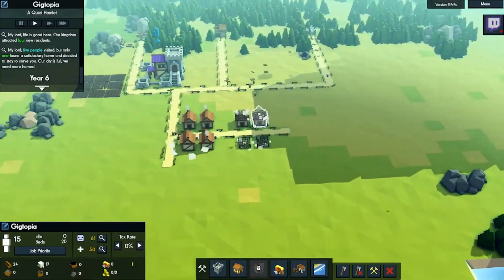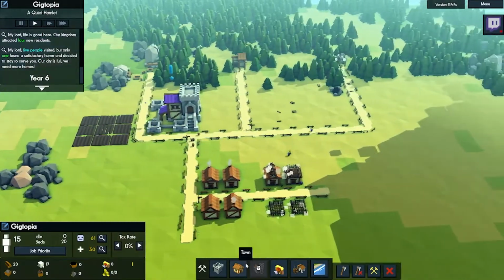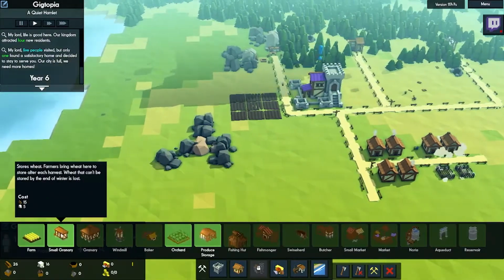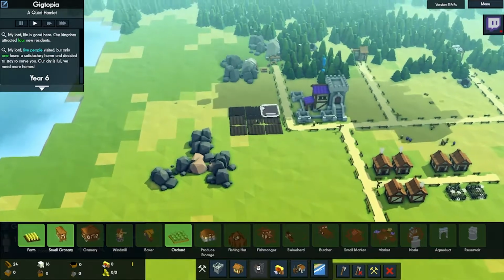Okay, so a few more houses getting built. We've got a little bit of farmland. We've got our quarry working. Let's think about what's next. I guess it wouldn't be a terrible idea to get an orchard in the mix. We'll see about what our food storage situation is like.